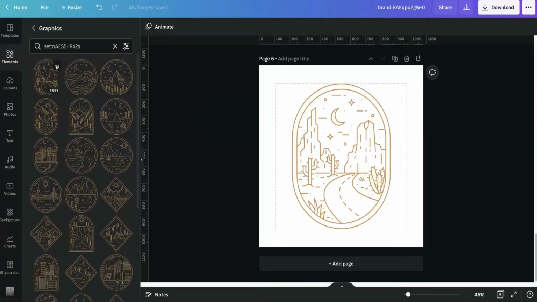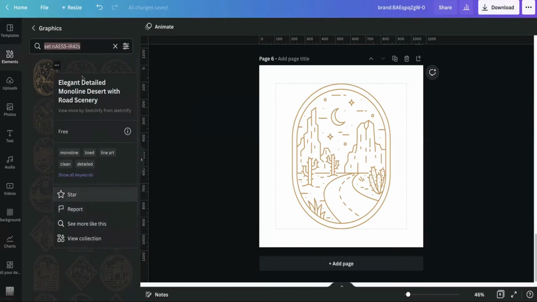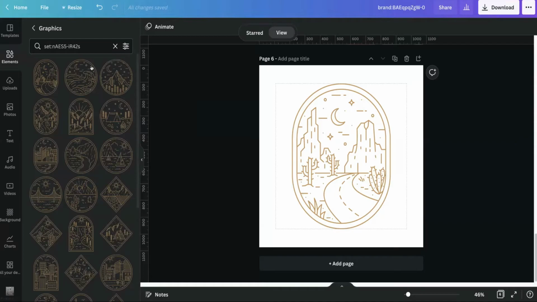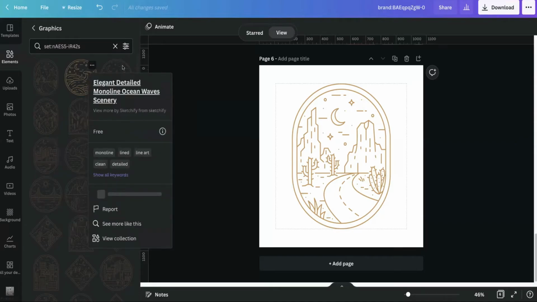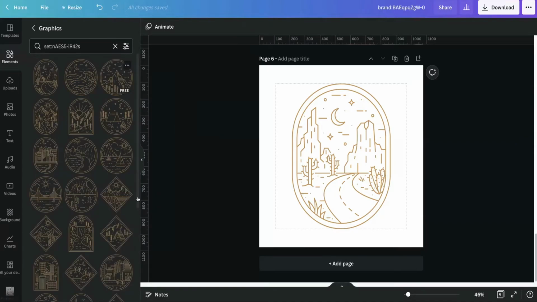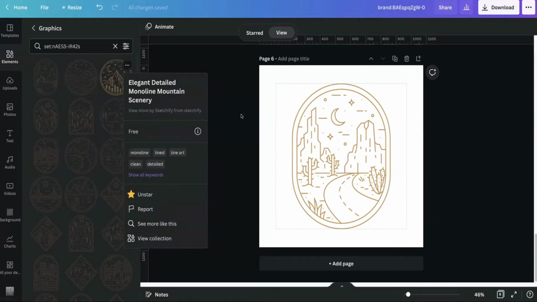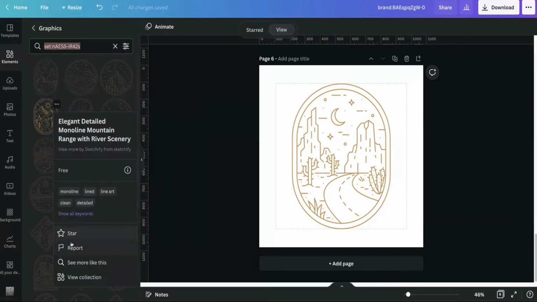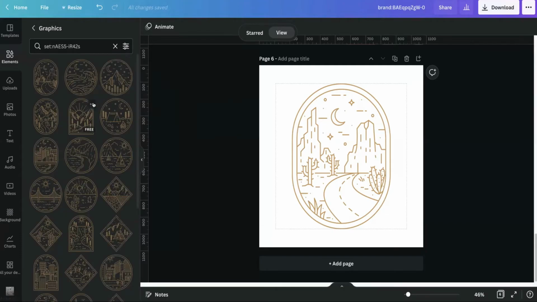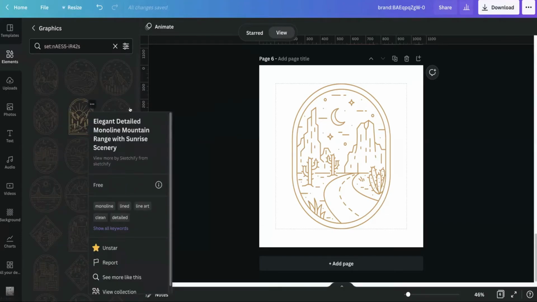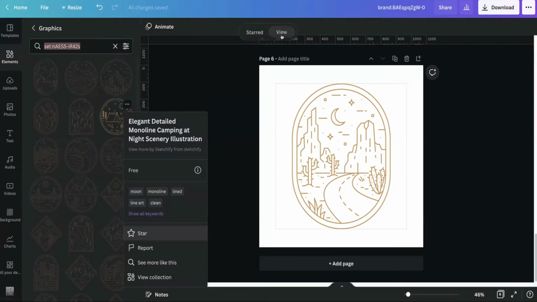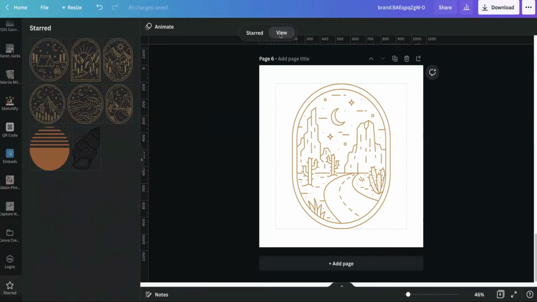So what I do is that I actually create a star. All right, I star that one. I'm going to star this one too. I'm just going to do maybe 6 of these stars because I would like you all to see that. All right, now when you do that star, you'll see that there is a pop-up over here. It says starred and then view. I can click on that view, and then you see how it all is here now on my starred option on my left side. It will pop up.